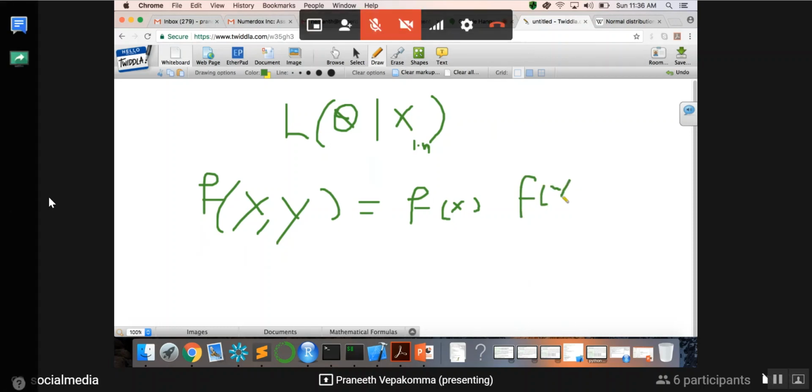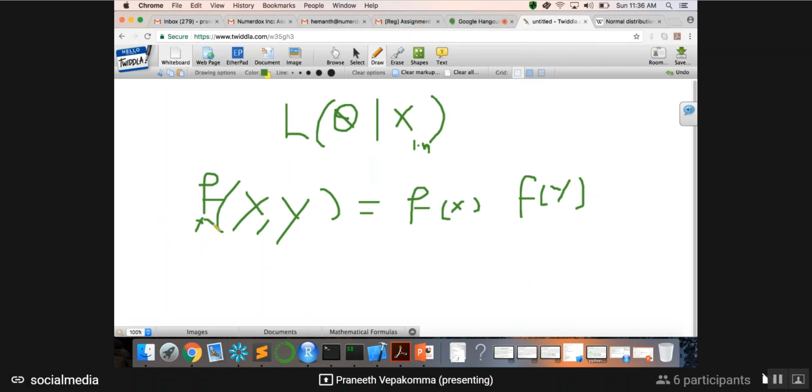And then to be very specific on the notation, these three f's are not the same f's. So here people write x, y again, just to say it's a joint probability of x and y. And here they put f subscript x, which means it's a density function of x. And here they put y. That's the reason you have f subscript y of y. So it's a density function of y. So f subscript x, f subscript y, and f subscript x,y are different functions. So this is the probability law.